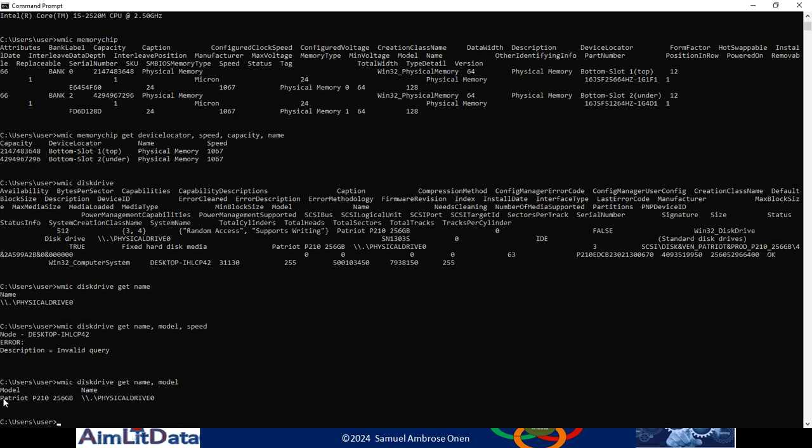You can see the Patriot P210 256 gigabytes hard disk, and this is the entire volume of the hard disk. You see, in the previous video, we saw that we only had 238 being used, which means the rest were kept somewhere else, hidden from the user, because they're being used for some other components and activities in the system which are private to the system. And then it's the physical drive, which is the main disk there.